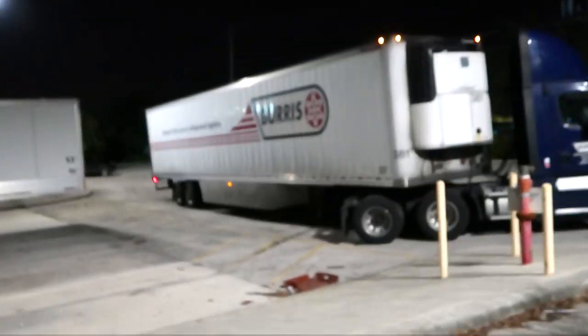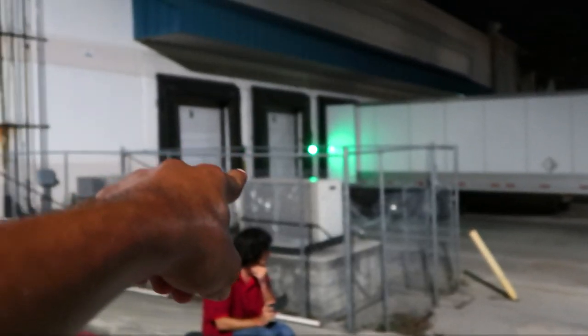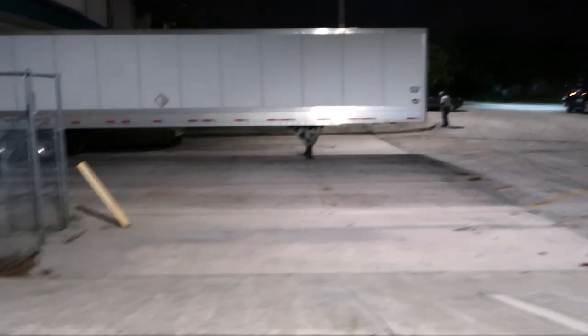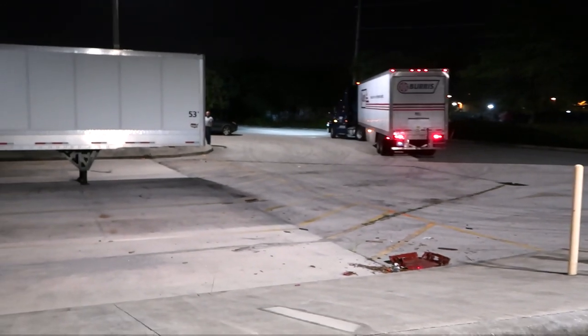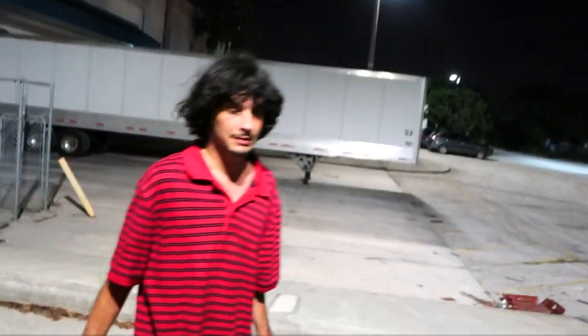Whew, he almost ran over my camera. He would have for sure ran over my camera. He's trying to back up into there so that they can like load some shit in there. Right when I cut the camera, he says like we gotta evacuate. All right. Hi, bro. We just got booted. We tried our best. Yeah. Shit.